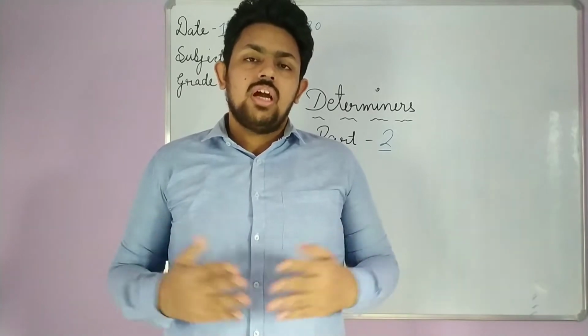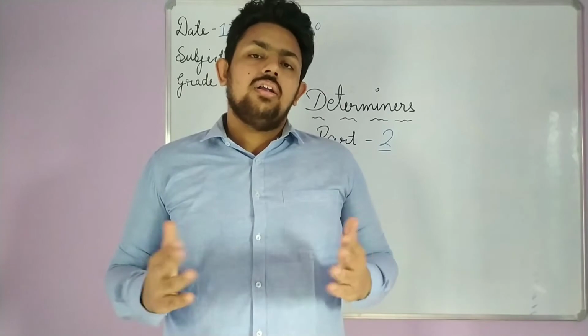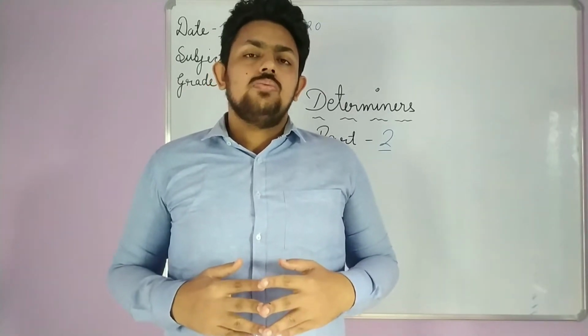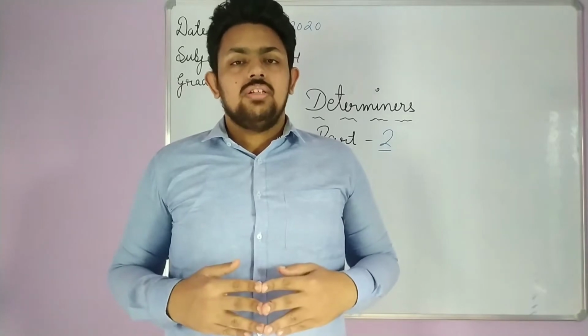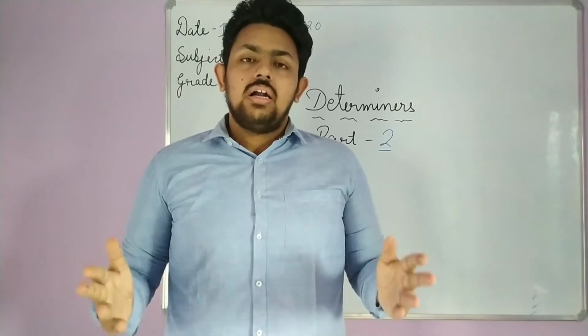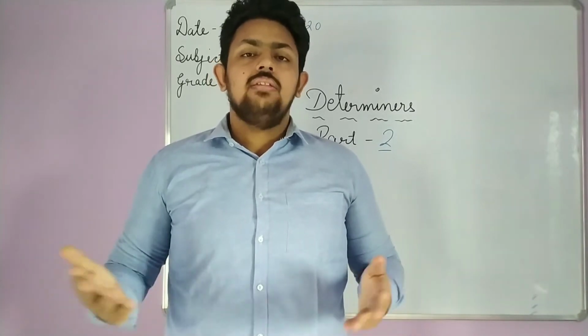I have explained to you the kinds of determiners. Only one part is left, that is articles. We have done exercise A. In this video we are going to finish all the other exercises, and we are going to see what articles are and where to use them. All of you are aware of the articles a and the.